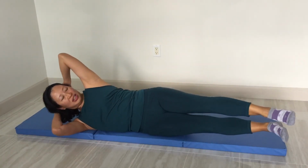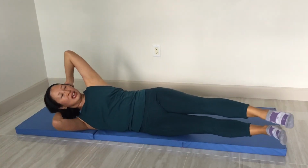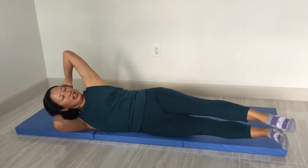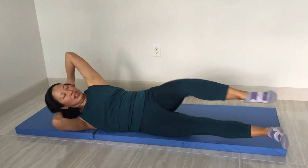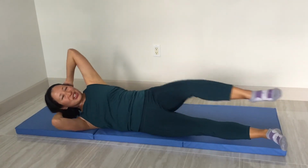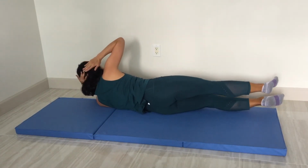1, 2, 3, 4, 5, 6, 7, 8, 9. Going to the other side. Here we go. Left hip, right elbow.